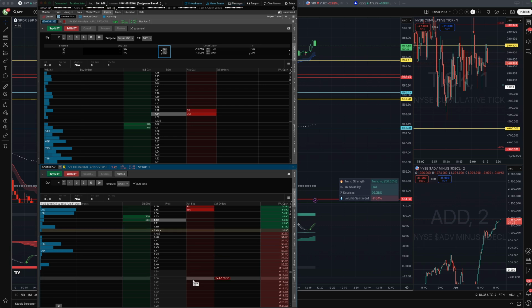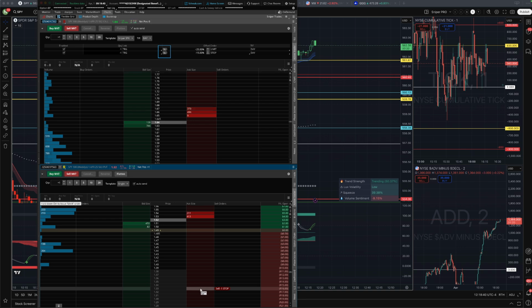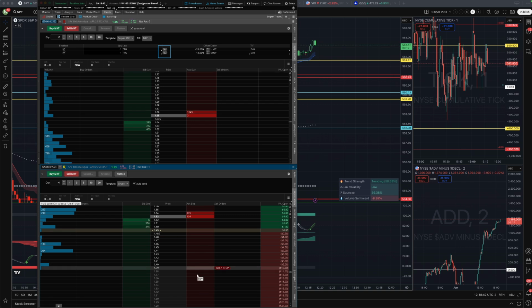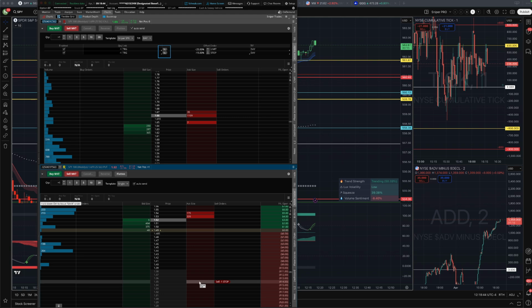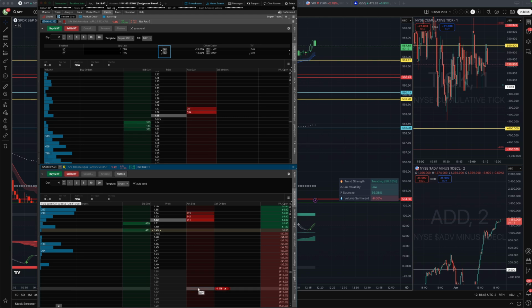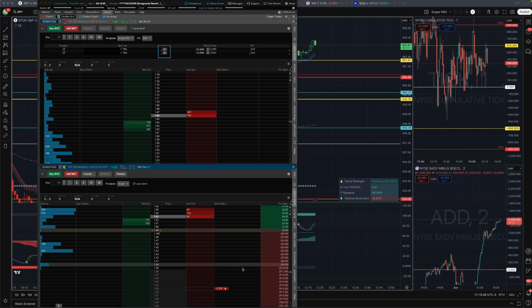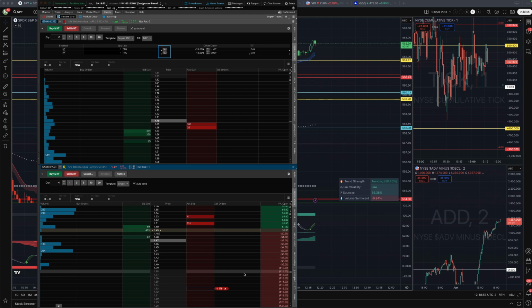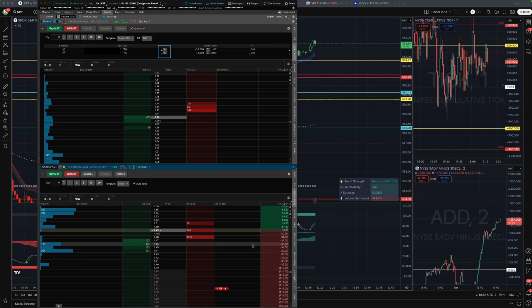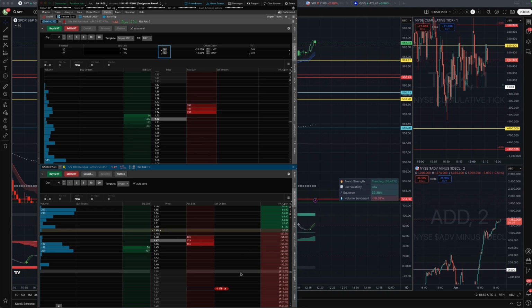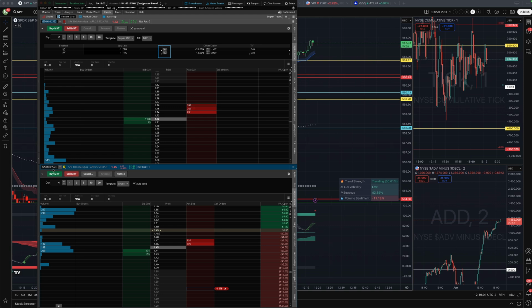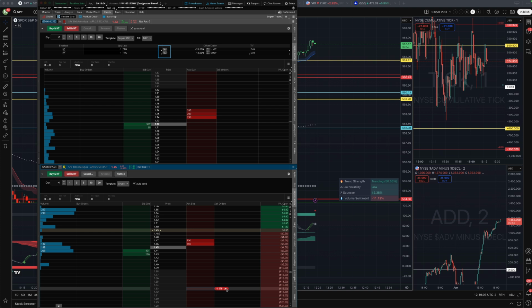I want to put a stop in at 133. So I just come over here to the ask side and I put my stop in at 133. And now I have a stop in. And if it comes down there and takes me out, it's going to come down there and take me out. Right? And this is the option, not the underlying stock.